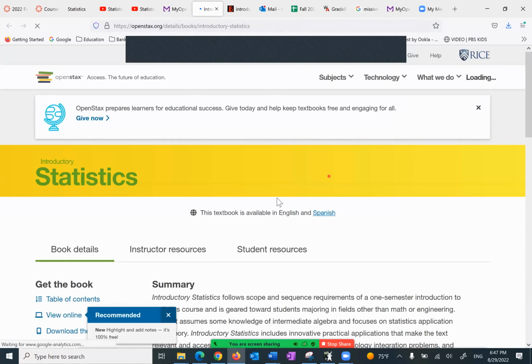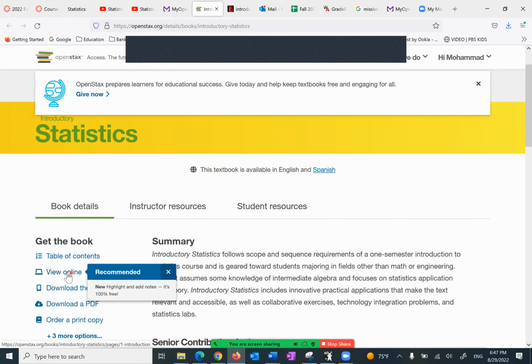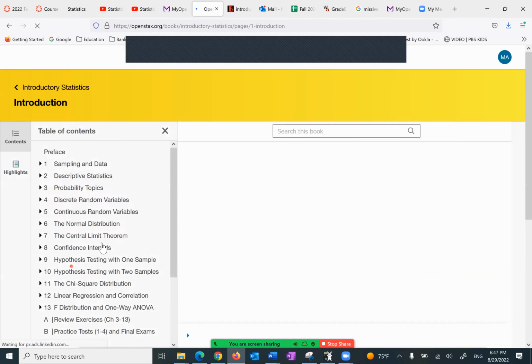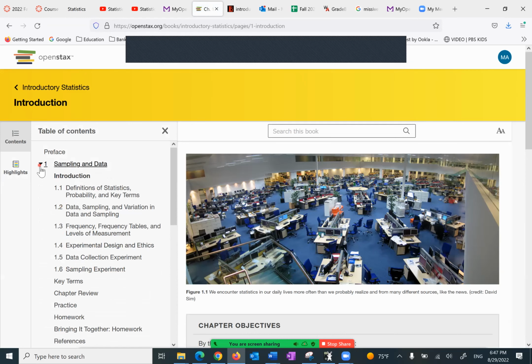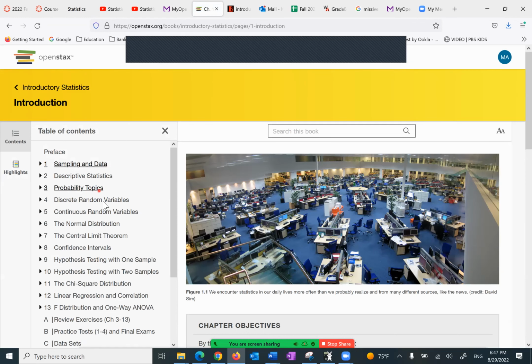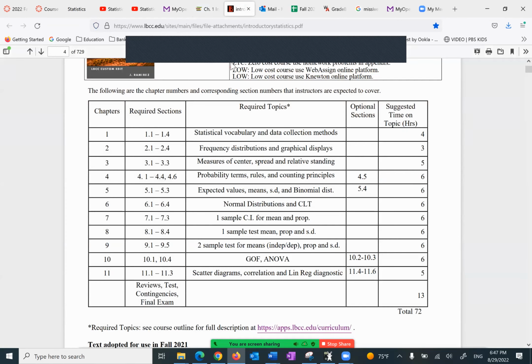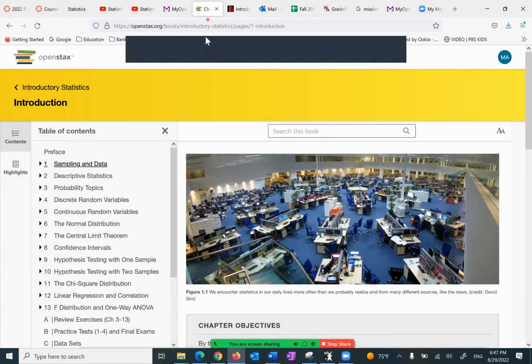The difference is this one you can view online, which is easier to view, but ultimately some sections have been moved up and down, or maybe we got rid of some of them if you go to this one. Otherwise, they're the same. Okay, so you can look at the topic.